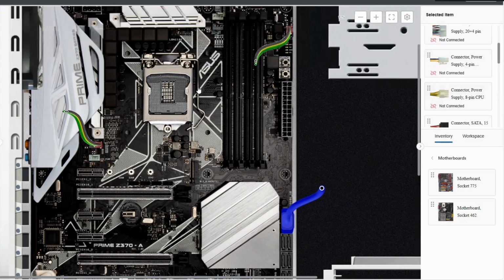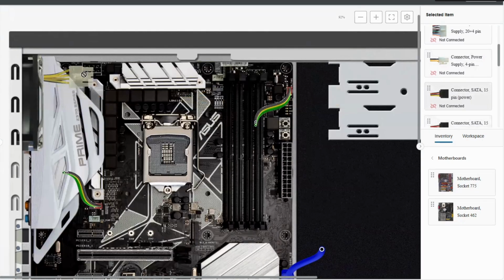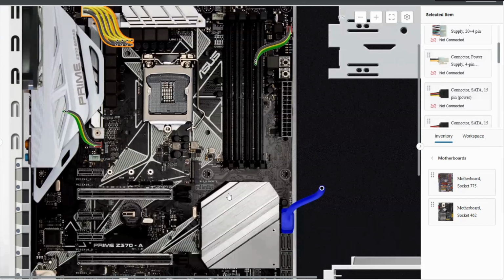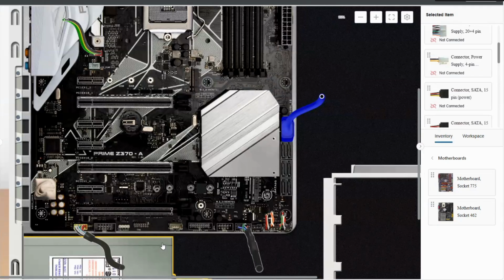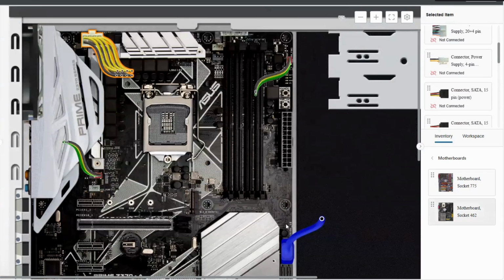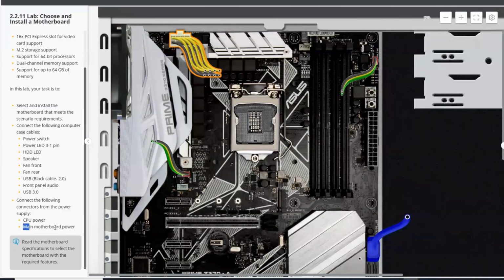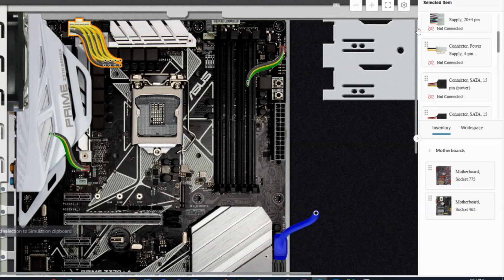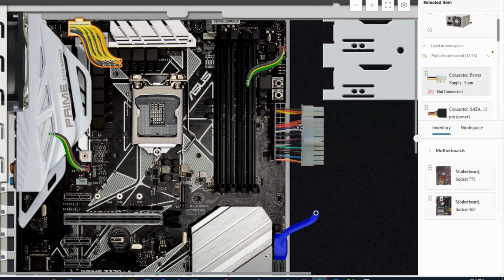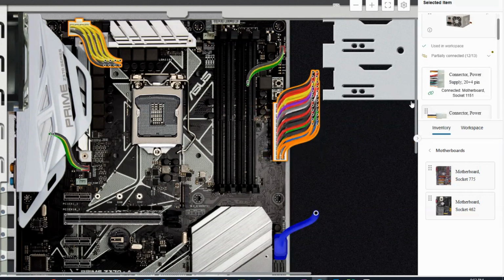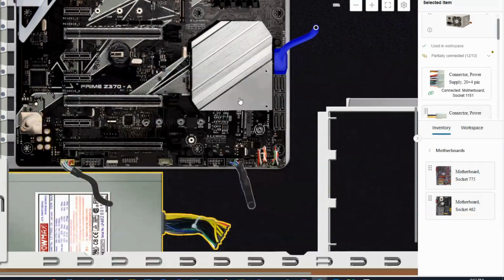We grab that and connect it to here. That is the CPU power, which is supplied by the power supply. Finally, we have to grab the motherboard power and plug that in here. That's exactly where it's supposed to be plugged.